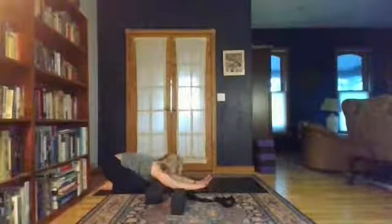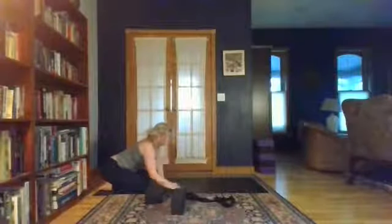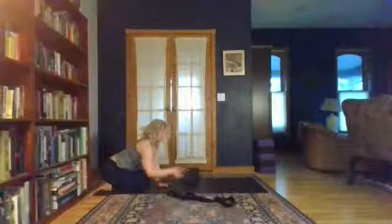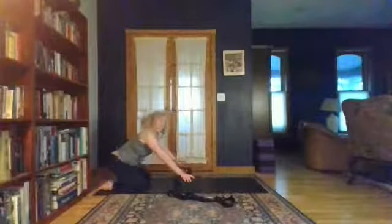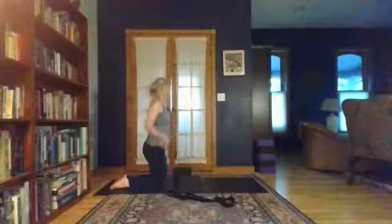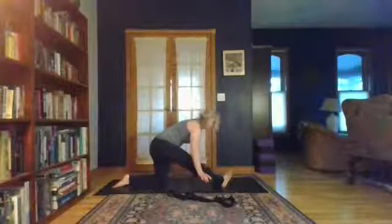All right, I'm gonna go a little bit more into the quads and the hamstrings. And this really is preparation for a back bend. So don't get too attached to the shape here. And because this is a posture that resembles the splits, if you're on the more flexible side, it is the splits. This can be something that you really are averse to, right? That sort of repels you because there's so much going on and it's so difficult. So don't feel like you have to get into the full splits. You just want to make sure that you're getting your hamstrings, your quadriceps, and that's going to help you in your back bends later.